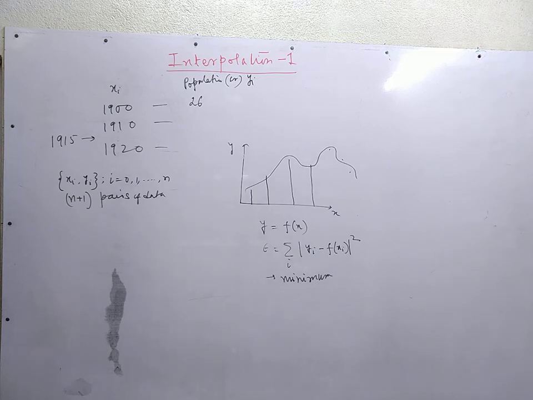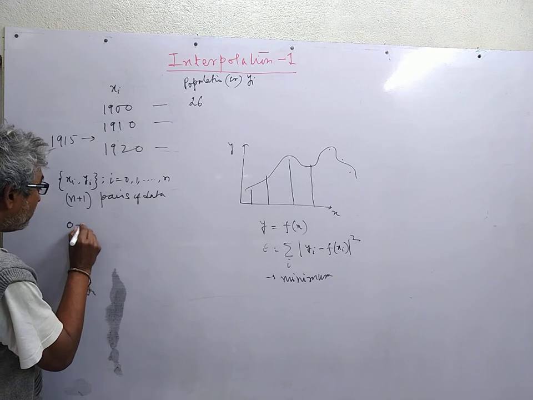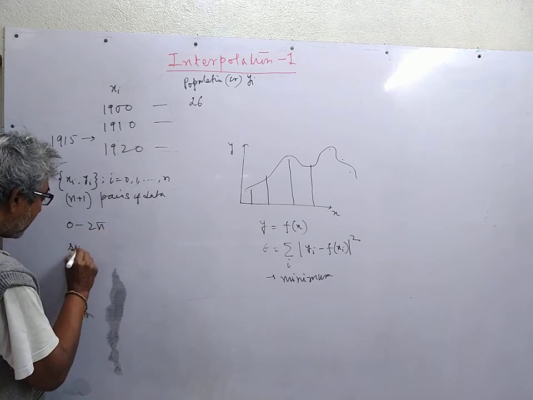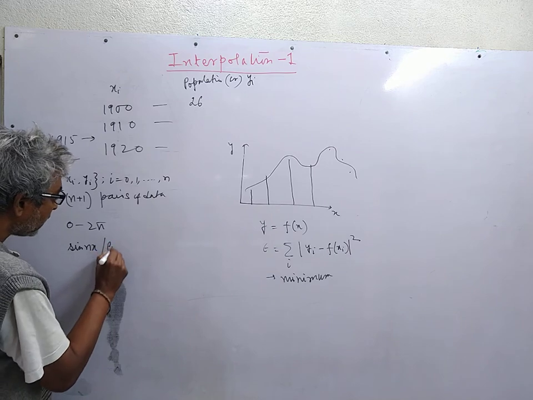Now we come to the basic principle. We have learned in the Fourier series that any function in the basic interval 0 to 2 pi can be represented as a linear combination of sine functions and cosine functions, as sine and cosine functions form a complete basis of orthonormal functions in the interval 0 to 2 pi. That is, any function between the limits 0 to 2 pi can be expanded in terms of sine of nx or cos of nx.